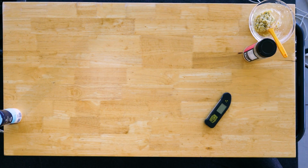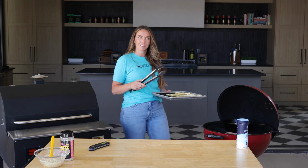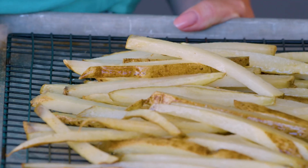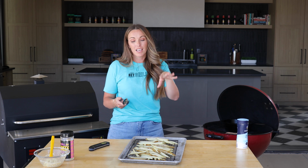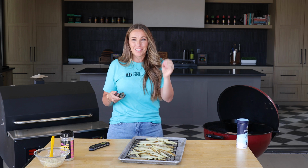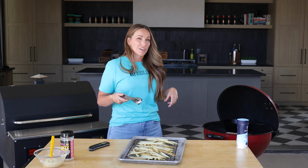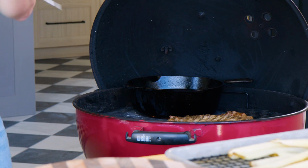Batch 2, ready to come off their first fries. Now we're gonna let these hang out and rest for a minute. While our oil is over the coals, we want the temperature in the oil at this point to come up above 400 degrees. The first fry was to cook the potatoes through. The second fry is to give them that beautiful golden, crispy, crunchy outside. So we'll give it just a couple minutes and then we'll move on to double frying our fries and grilling our steak. Oil's at 425.